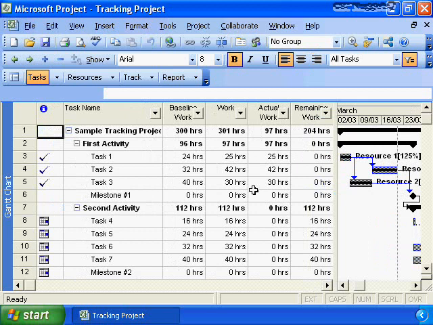Adding the actual information, the task details, into Microsoft Project in this Gantt view is an acceptable format for doing it. Often you will find that this doesn't give you the degree of control or the degree of granularity that you need to enter this information. All you're doing is simply entering a single number per task. It doesn't give you the granularity to split that effort across multiple resources. It doesn't give you the granularity to manage that effort on a week-by-week basis.